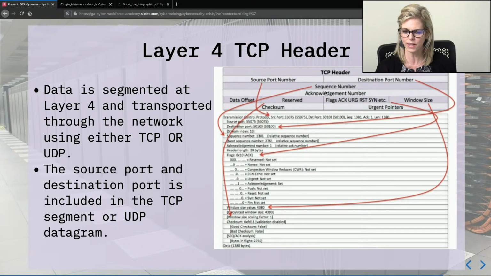Like when I send the data, it's going to be sent with sequence numbers. And before I ever send any data, let me just back up and say that we're required to establish a 3-way handshake. And that is using the synchronization bit or the synchronization flag. That's the first communication that's sent by the source. As it's received by the receiver, they will send back an acknowledgement, and then the sender acknowledges the acknowledgement. So that's the 3-way handshake that's part of the TCP RFC.